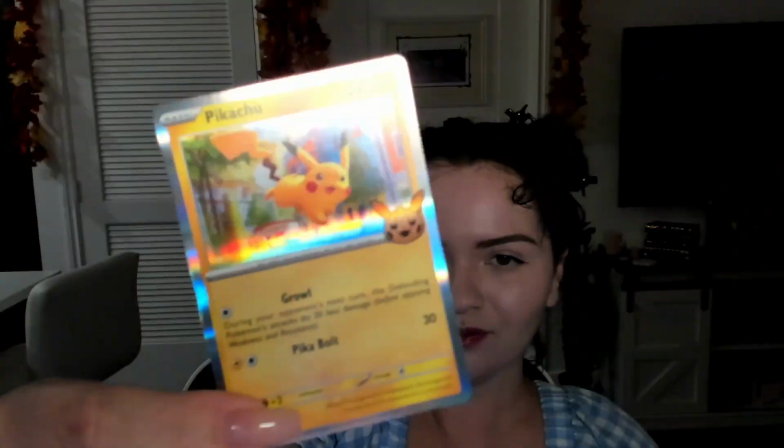And honestly, I really like this little Pikachu emblem. I think it's super cute. I'm going to blind the camera with it. But yeah, I think that is super cute. I really like that sticker.